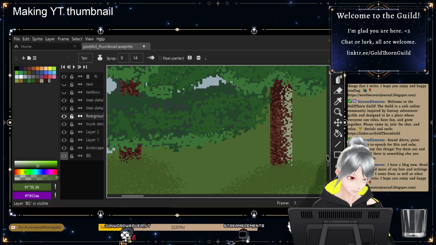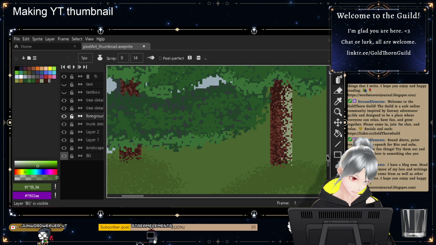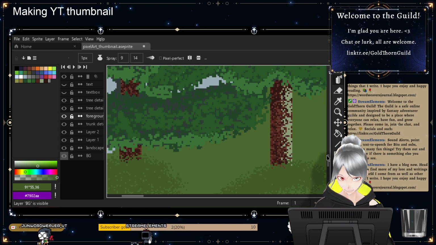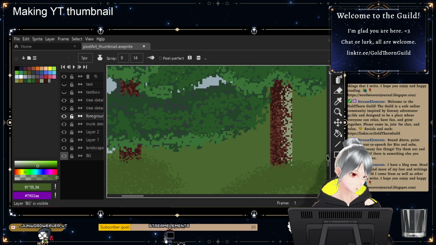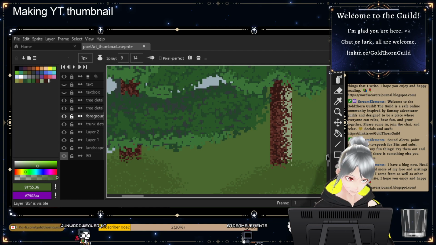Yeah, live and learn. I'm getting better at organizing layers, but I'm still not very good at it because I'm still relatively new at digital art. Oh. Yeah, I'm just gonna have to draw and erase. That's fine.